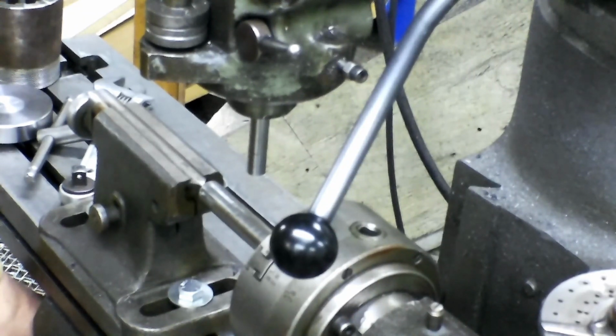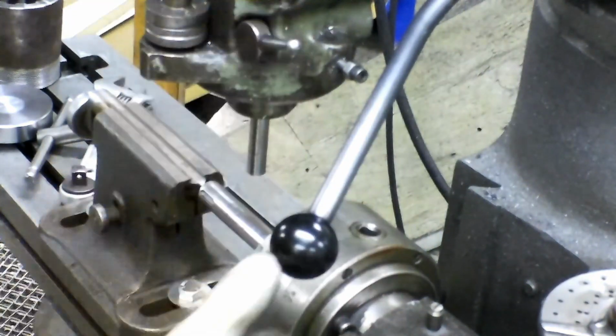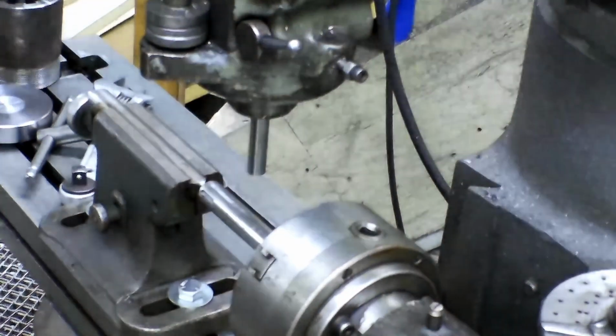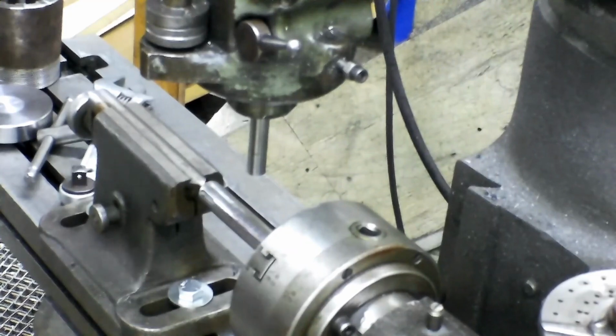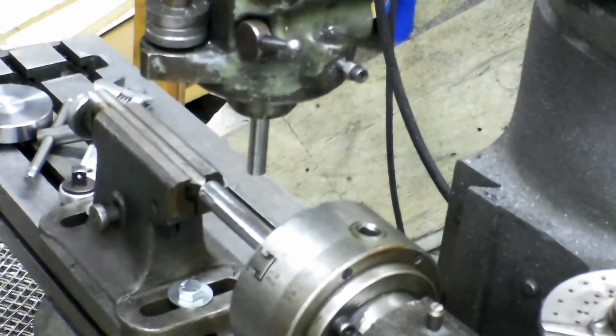Because you're going half your distance. So I should be perfect on center right there. That's if I did my math right and everything else right. So now I'm going to get the part back up in there. We'll get it indicated or set at our starting point, because the keyways will do those first.